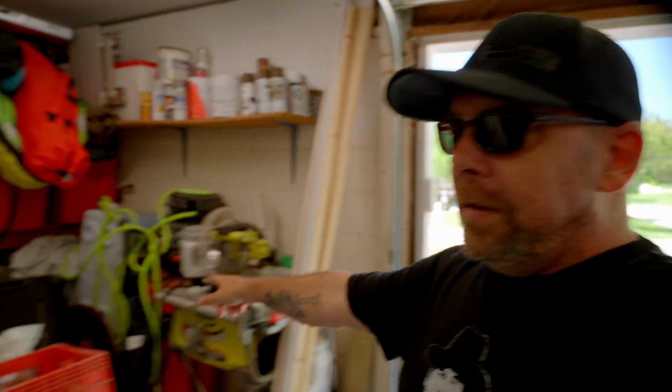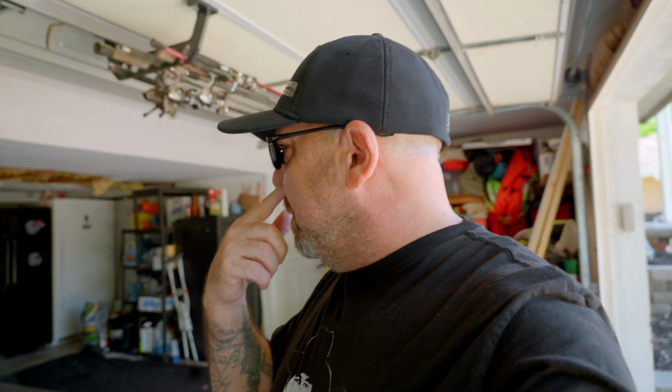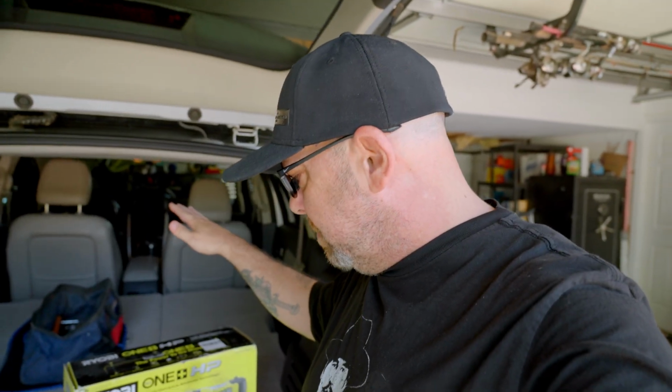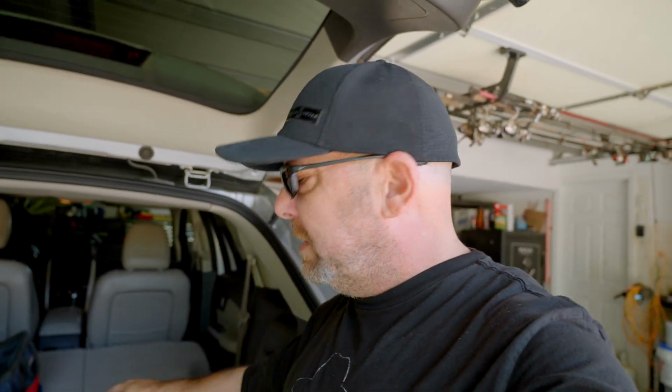My framing nailer that was pneumatic, with my air compressor back there, kind of took a shit after, good lord, I probably had that thing like 15-20 years. So I decided to go cordless, and we'll see. So let's unbox this quick.